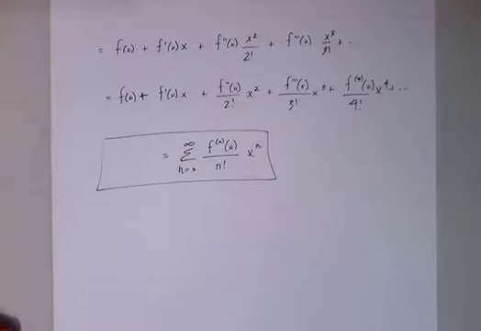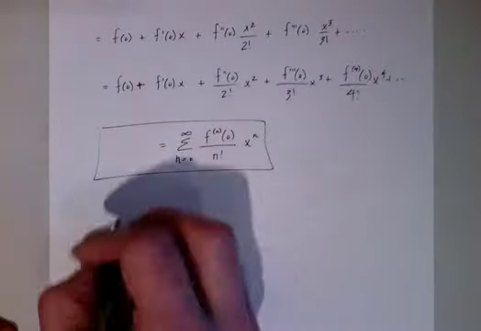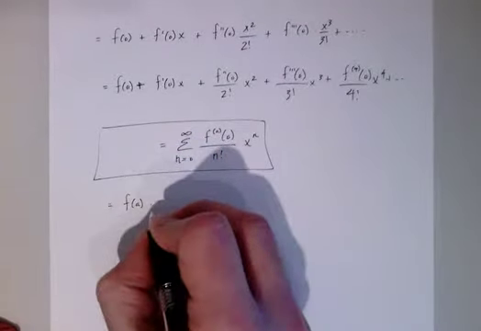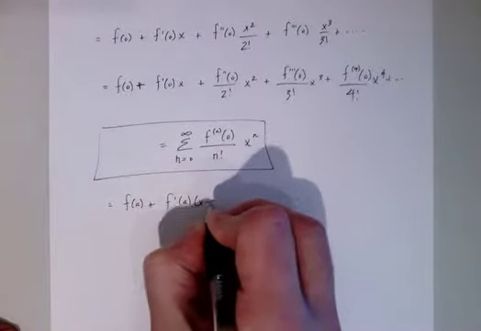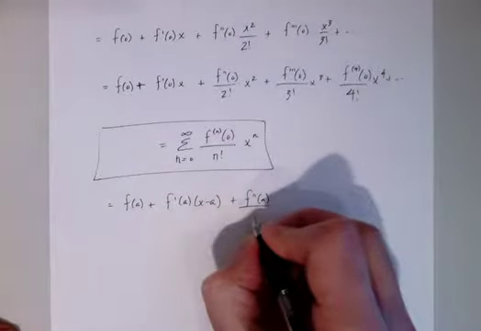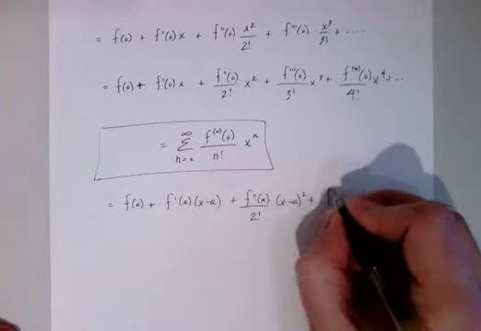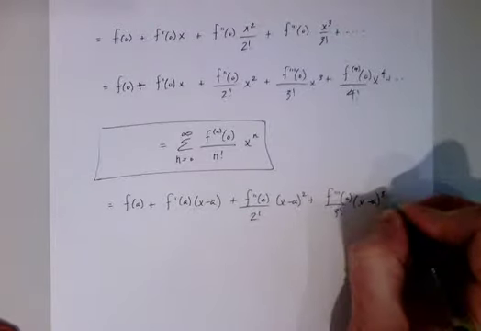All we have to do in order to extrapolate out and talk about Taylor series is note that Taylor series are simply Maclaurin series that are not necessarily centered at 0. So what we have here is, instead of f of 0, f of a. And then not f prime of 0, but f prime of a, not times x, but times x minus a. And then f double prime of a over 2 factorial, x minus a squared. And then f triple prime of a over 3 factorial, x minus a cubed, and on and on and on and on and on.